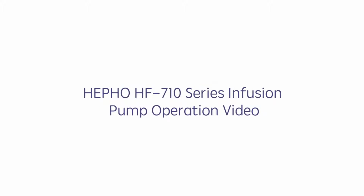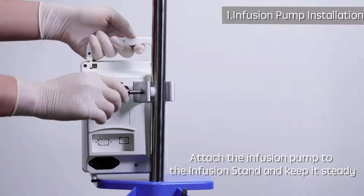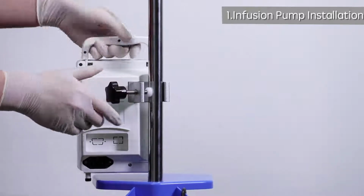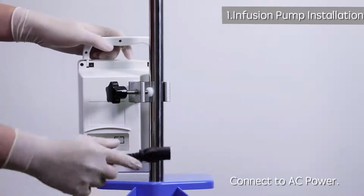HEPHO HF710 series infusion pump operation video. 1. Infusion pump installation. Attach the infusion pump to the infusion stand and keep it steady. Connect to AC power.